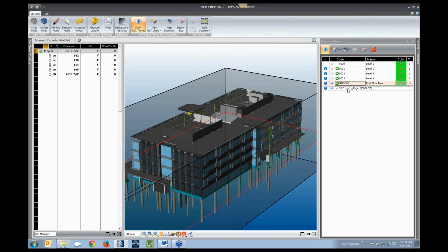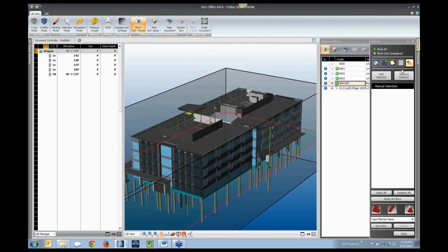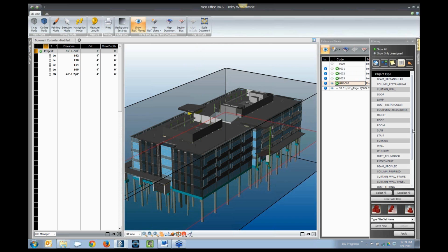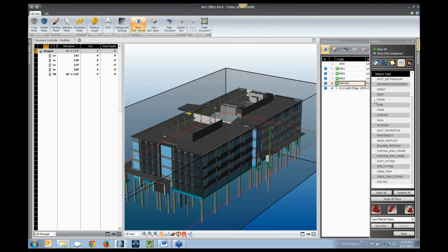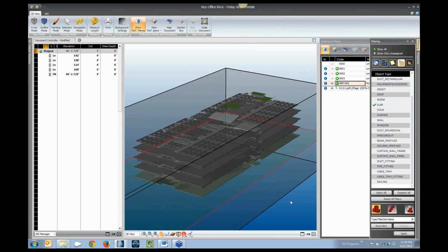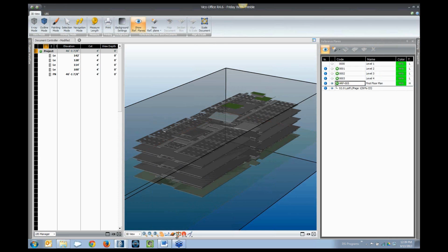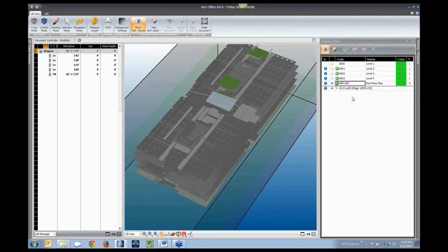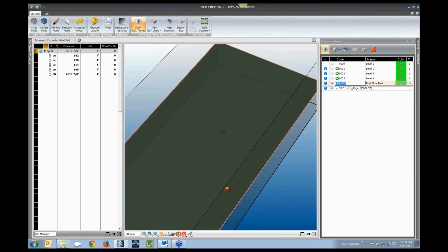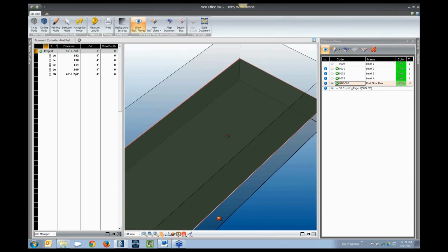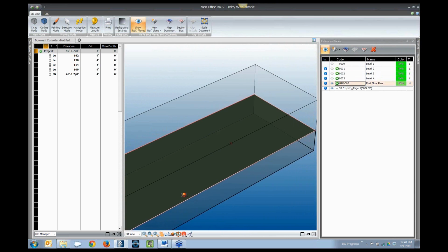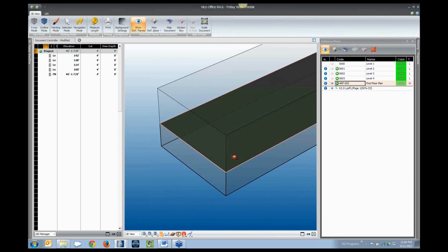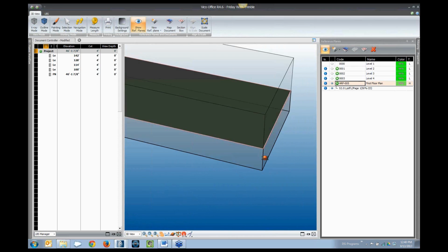So I'm going to add the 50% CD to it, and I want to align it with some slabs, so I'm going to run that filter here in the filter editor. And I want to hide just everything but the slabs. And there I go. And this reference plane that I created earlier can actually be used as a model capping tool as well. So I'm going to hide everything that's above that reference plane. And now I want to align and scale the drawing that has come in onto that reference plane.